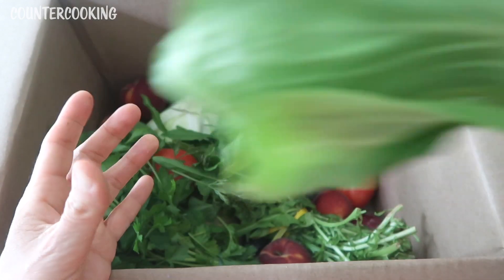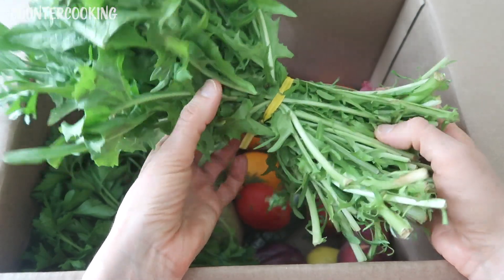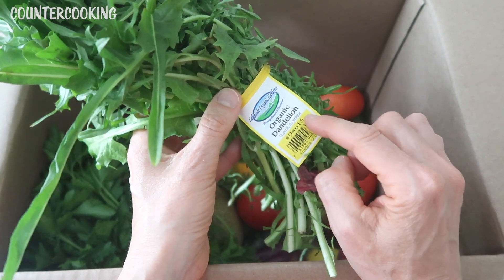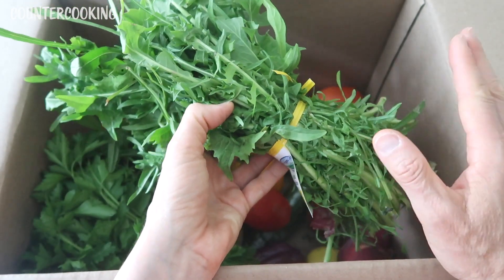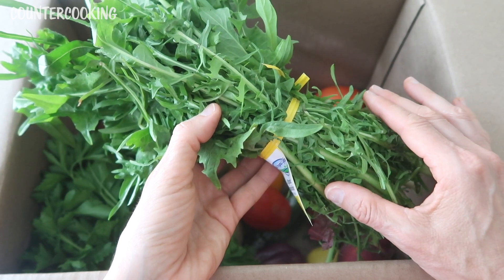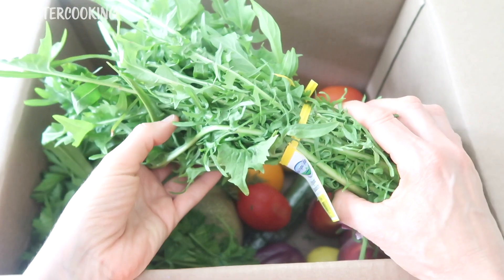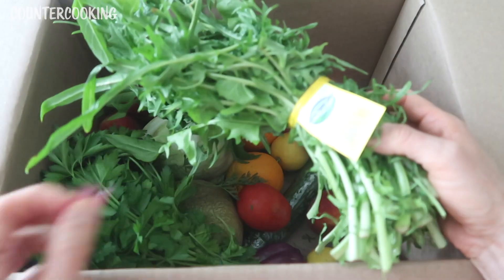I have another bok choy. And I have some dandelion greens — these are looking really good. These are organic dandelion; last week I had organic red-stemmed dandelion, so it was a little different, and these look a lot fresher than the ones I got last week. I enjoyed the ones from last week — I cooked them the following day with some white beans and some salami, so it was like greens and beans, and they were ridiculously good. I actually posted that recipe on this channel, so if you want to check it out just look for the dandelion greens and beans. I'm really looking forward to doing something similar with these.